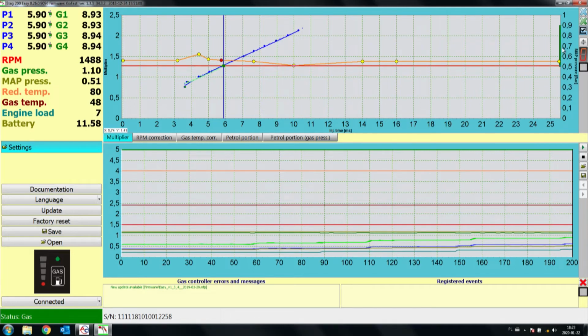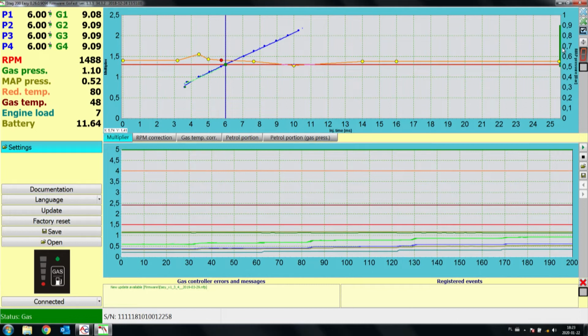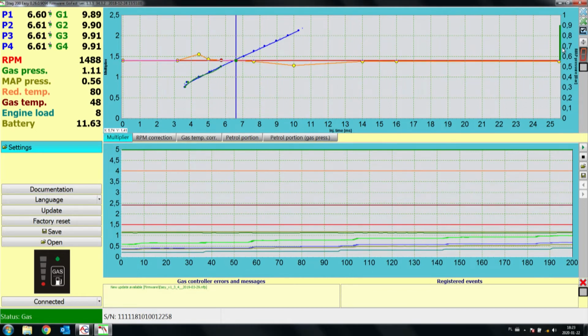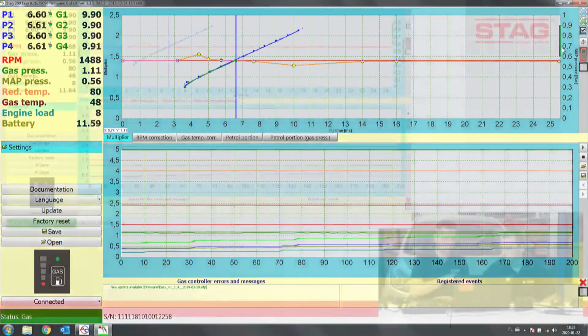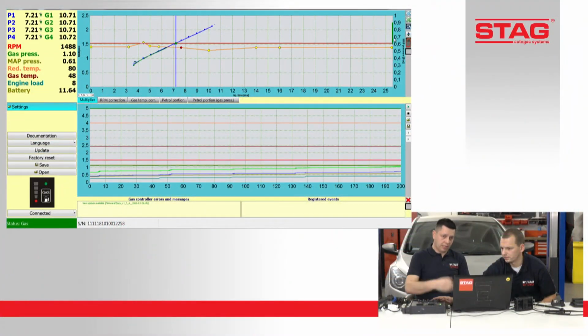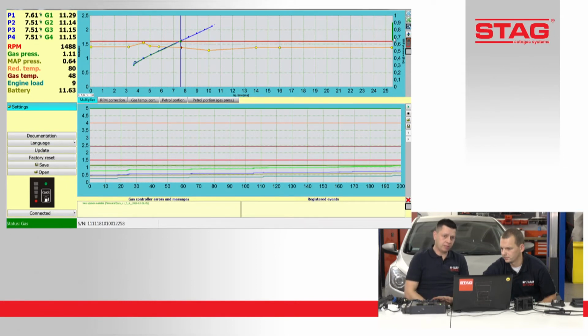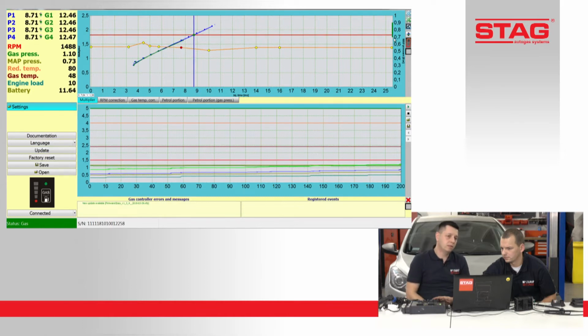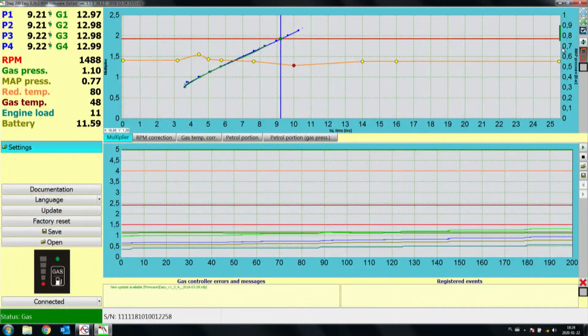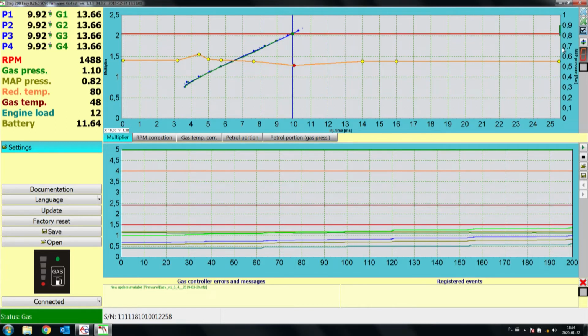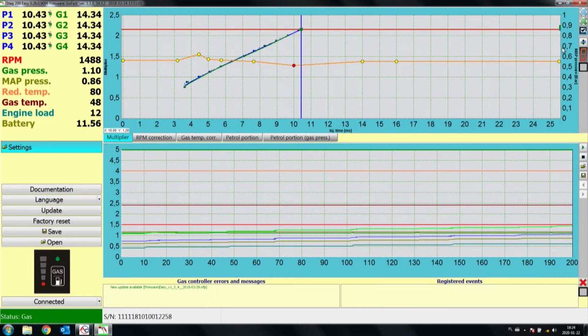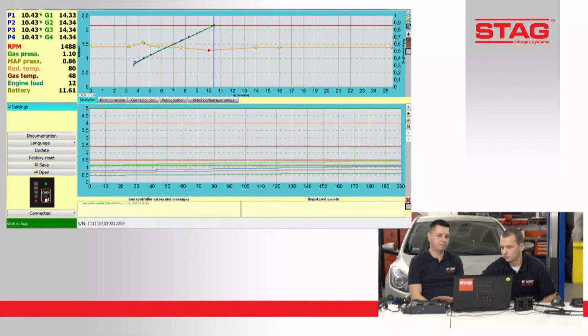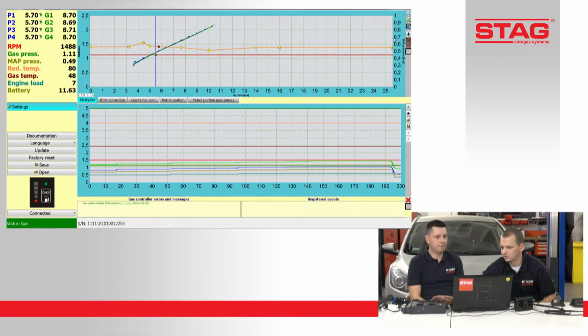After collecting once again the green map, we should have the situation that the green and the blue line are matched. They are at the same part of the map. As you can see, Maciek is gathering the points, gathering the information about the injection time, and finally we have two lines matched: the blue line, the petrol line, and the green line, the gas line. They are at the same part of the multiplier map, and that means that you set the mixture properly. And your work is done. Yes, the car can be delivered to the customer.